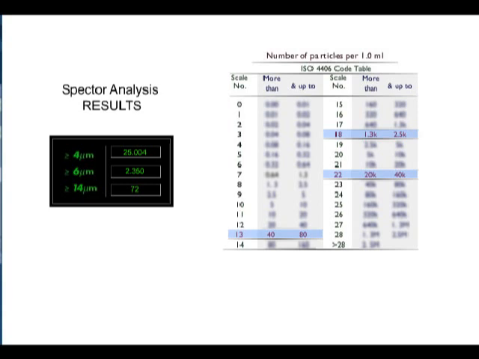This ISO code is meaningful only if we can relate it to the required cleanliness level of our hydraulic system. This is usually based on a manufacturer's requirement for cleanliness levels in which a component may operate. For example, most servo valves require an ISO code of 15-13-12 or better, while gear pumps may operate adequately in fluids with 18-16-15 ISO.